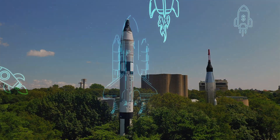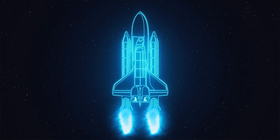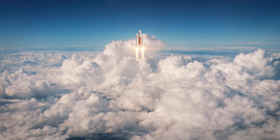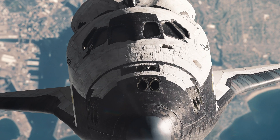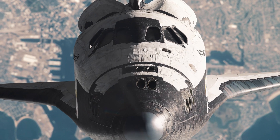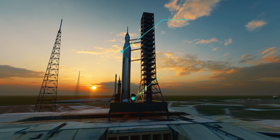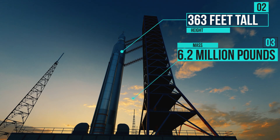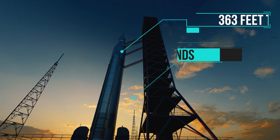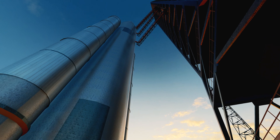Five engines on the S-II second stage of the Saturn V launch were used for the Apollo crewed missions to the moon, starting with the uncrewed Apollo 4 mission in 1967. It launched 27 astronauts, with six successful missions landing men on the moon. It also launched Skylab, America's first space station, into orbit on its final mission. At 363 feet tall and 6.2 million pounds when fueled, it remains the tallest, heaviest, and most powerful rocket ever brought to operational status — and then Elon Musk happened.